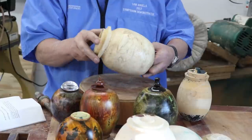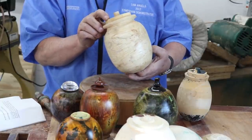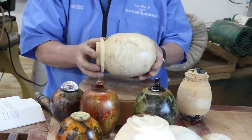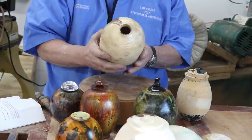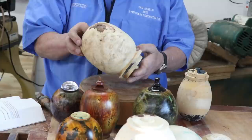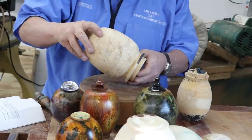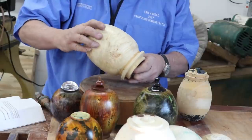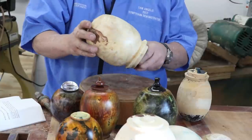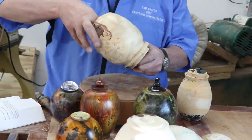This hollow form, I can remember it. Oh my gosh. 2017 is the date on the bottom of that, so that gives you an idea how long these have been sitting around. Is it dry? Yeah, I think so. But it's got some absolutely spectacular grain from here all the way around, and it ends right there. So there's a little bit of straight grain wood. Now, this is still fairly thick.